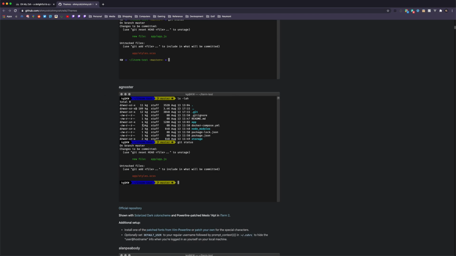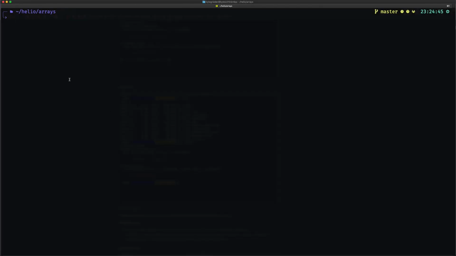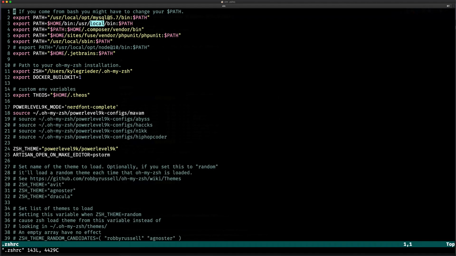So let's say, for example, we like this theme. What you would do is go into your Z Shell RC file. Again, you can Vim or Nano into the zshrc. You're going to find the line that says ZSH_THEME and scroll down to it.